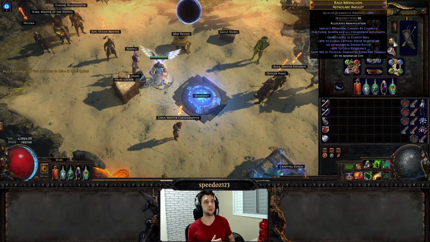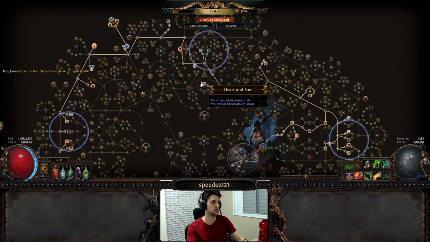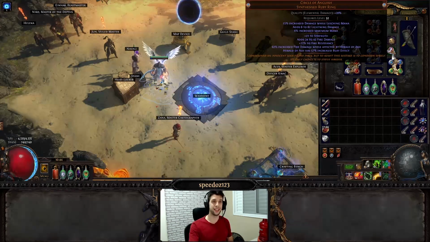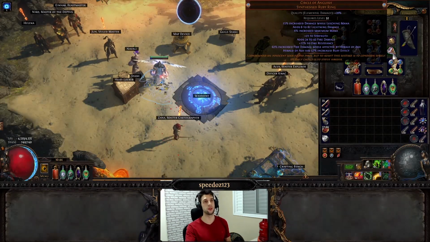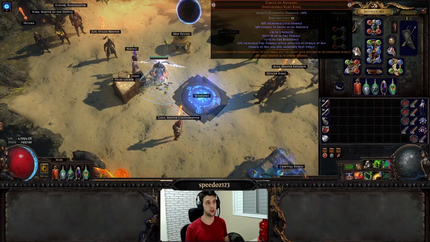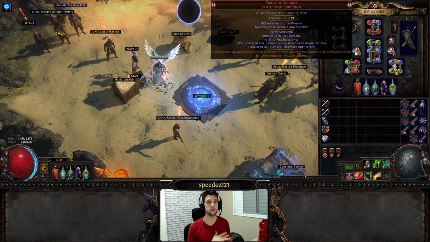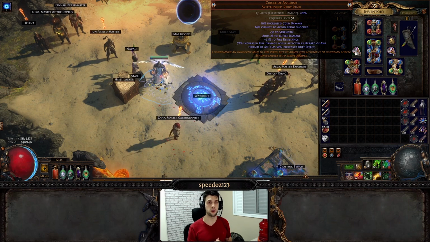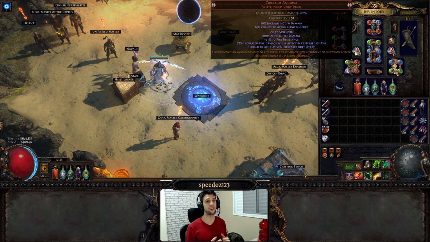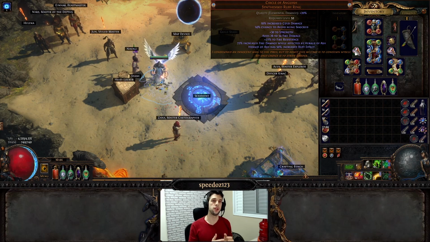On the Anointment, I used Annihilation. It is a very simple and cheap one because it gives us some more damage. The rings are both Circle of Anguish with increased fire damage while affected by Herald of Ash, and Herald of Ash has increased buff effect. This will help us a lot with our damage and with our clear speed, but you don't necessarily need to start the build with these two rings.